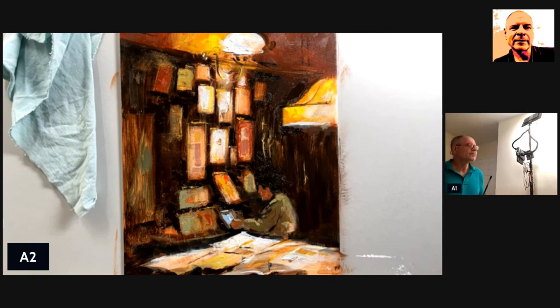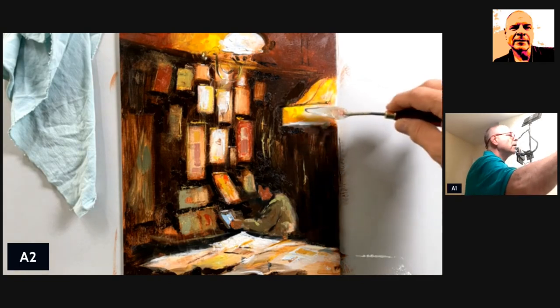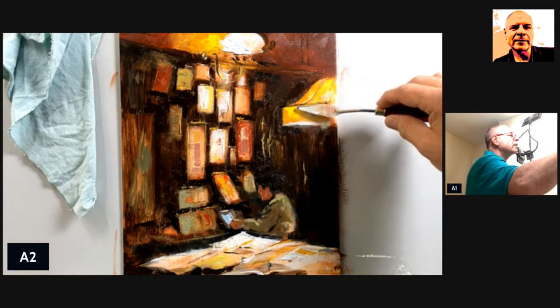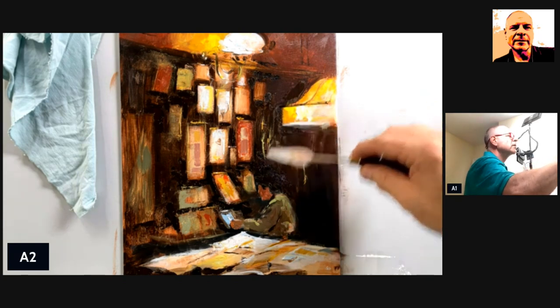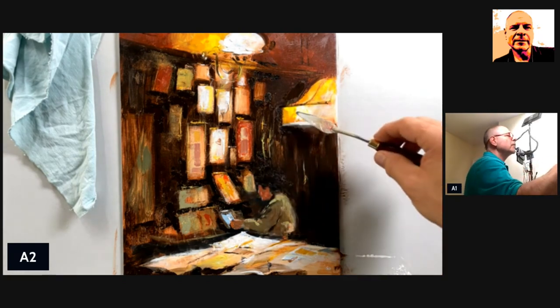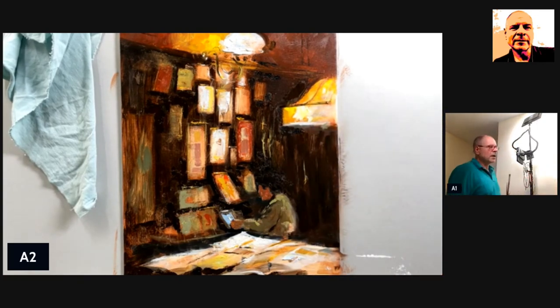All right. I'm not unhappy with this. I think it's not too bad. It works for what I had in mind. It seems to work, so I'm going to leave it at this stage and try not to keep fussing with it, because as soon as you start fussing with it, then you kill it.